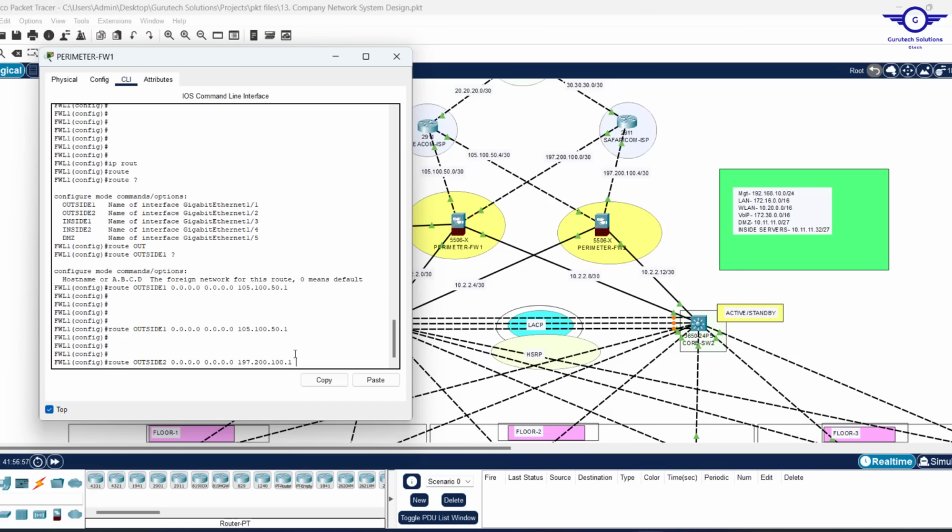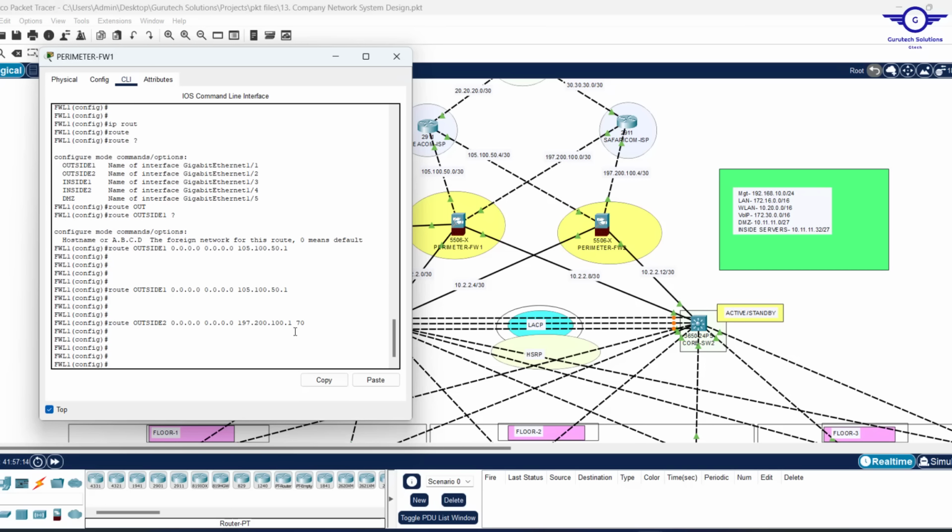Okay, so to make it a backup route, we have to give it an administrative distance, which is higher than the normal static route. So a normal static route, I think it has an administrative distance of 1 or what? I'm not sure, I've forgotten. But I'll just give this one an administrative distance of maybe 70. Okay? All right. So I just hit enter. Good. So we have 2 static routes. One is the primary, another one is the backup. The primary goes to CCOM ISP. The backup goes to the Safaricom ISP. All right? Good.